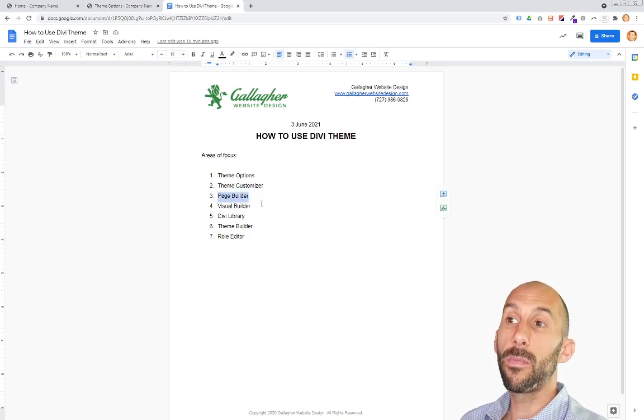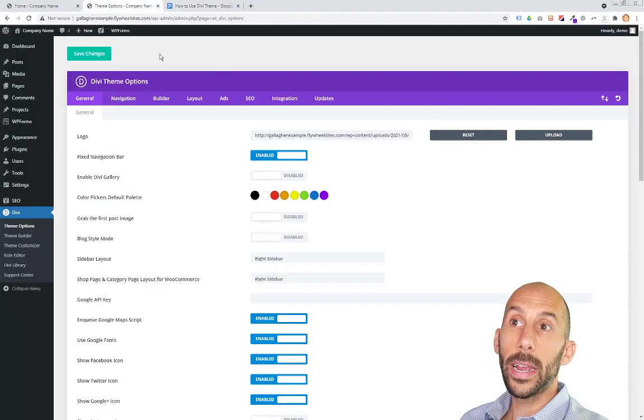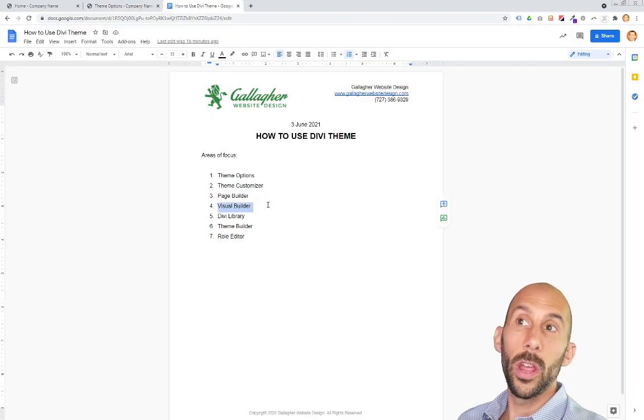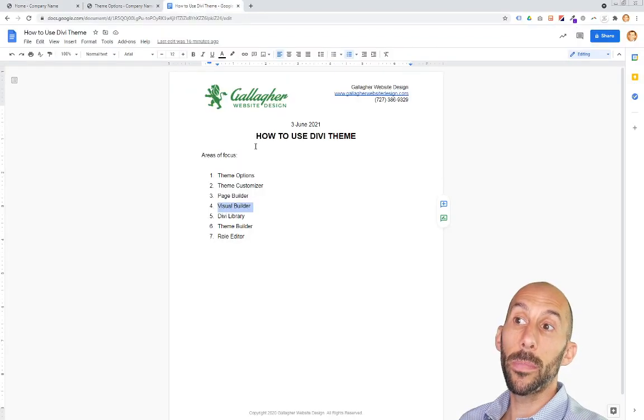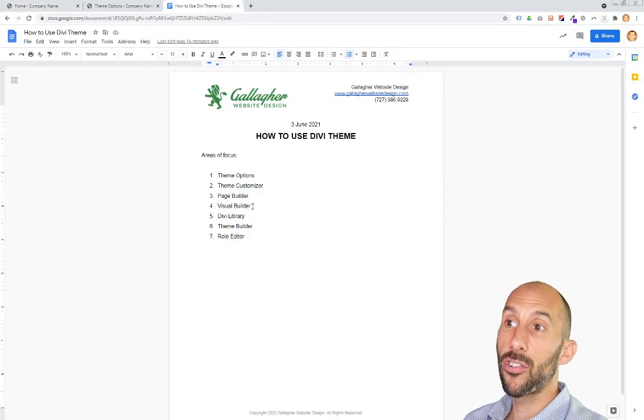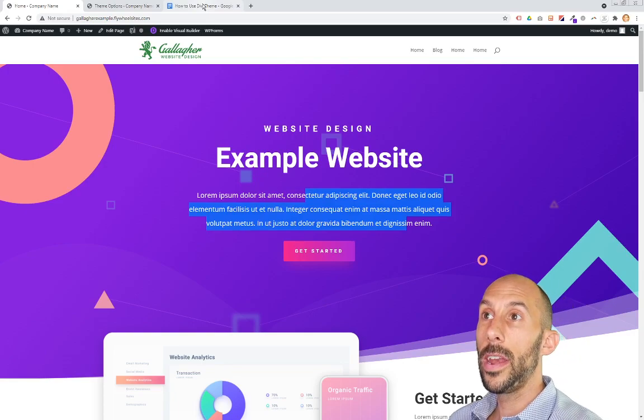Now, Divi has a special page builder that's built into the theme, and there's actually two different types of page builders it has. One is sort of in the back end in this area that you can see and edit each of the pages, and the other is a visual builder. And by visual builder, I mean if we go to our demonstration website here, you're actually able to visually edit these items on the page while you're viewing it. So that's sort of unique to this theme and why it's a popular and good theme that we recommend, because you're able to actually make those changes as you visually see them, which really makes it easy to understand what's happening when you're making changes.